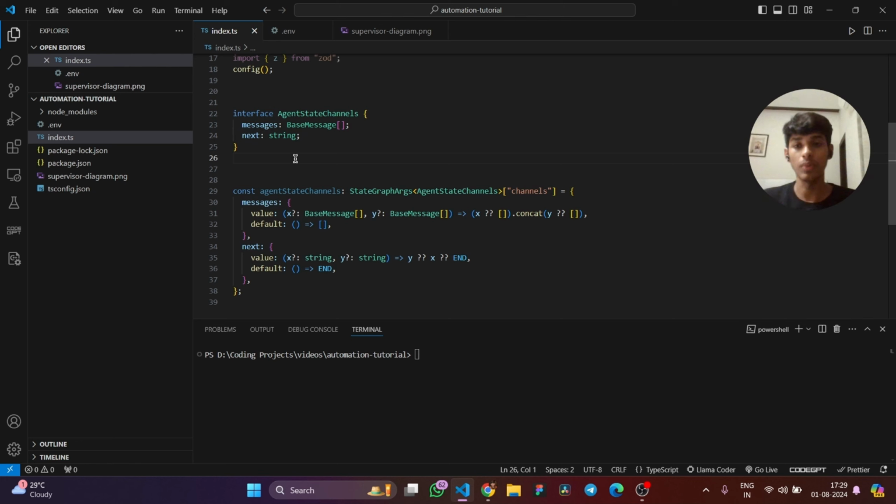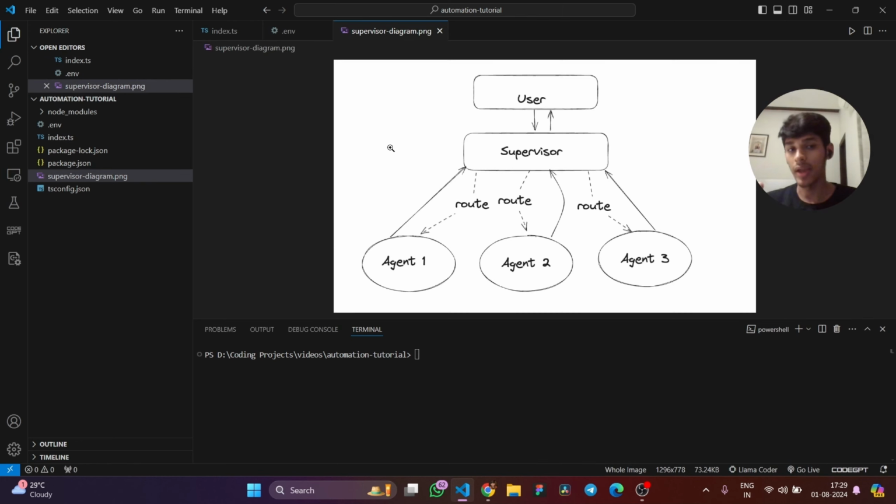The next is for the supervisor. I would explain that to you. Here we have a diagram. So what this supervisor is doing is, based upon the user URL or the business site that we get here, the supervisor would see which worker I have to run. So we have two workers. First is the researcher and the second one is the analyzer tool. So the supervisor would see, based upon the data that it is getting, it would run the tool specified according to the task that it needs to perform. So first, getting the URL, it needs to perform the research as we need to get the relevant data about that company or that business, and then it would go back to the supervisor.